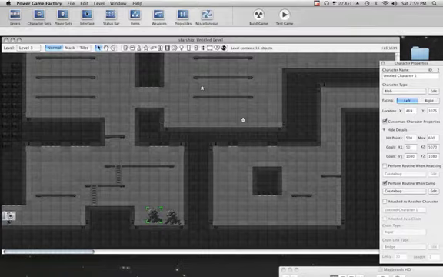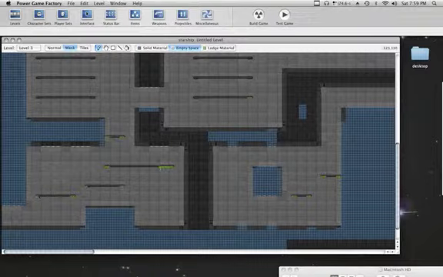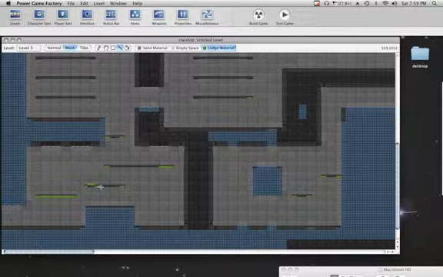Okay, so this is our problem area. This is the platform that we couldn't get on. If I go to mask, you can see why, it's just empty. If I choose ledge material, I can quickly just fill that right up.